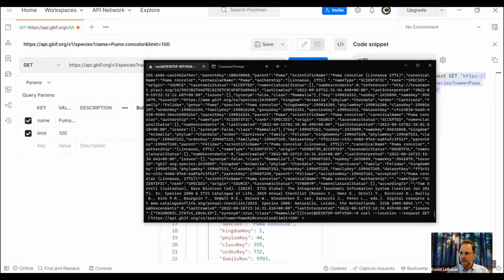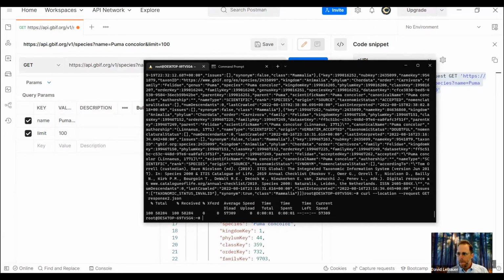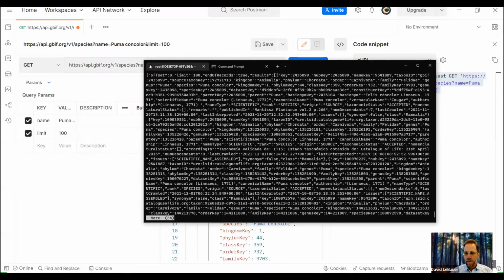If I use that little caret, it's going to take all these words and put it into a file. So I'll call it response to JSON.